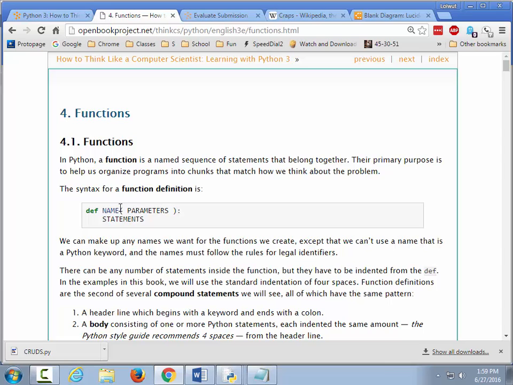It's where you take something and you encapsulate all the logic necessary to do that particular thing in one little block of code. You give that block of code a name. If it takes any extra data that you have to pass in, you put those between the parentheses, and then you put some statements. And if it needs to return a value, like our roll the dice program did, then you put a return statement at the bottom of it. And by making it modular, you know, in our program, we could have done this.